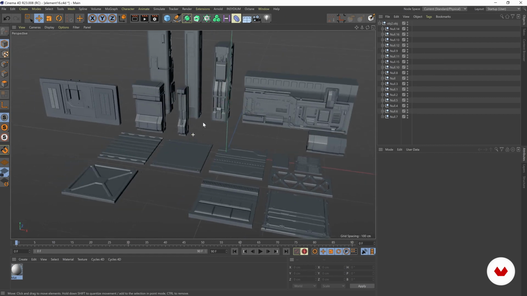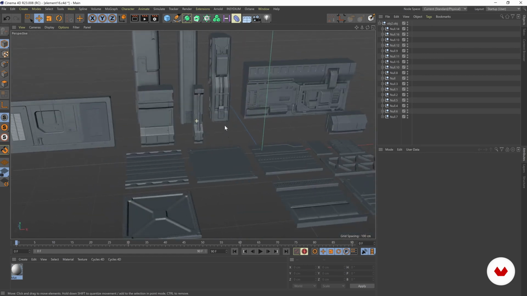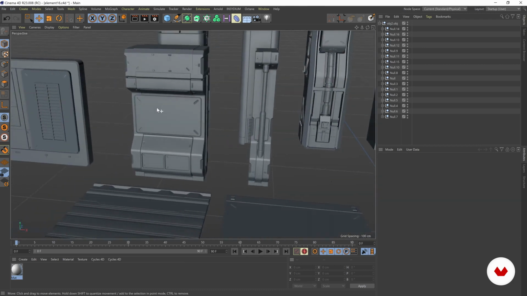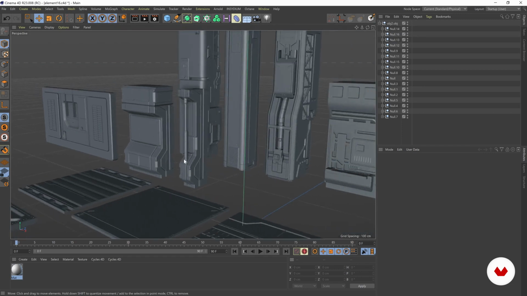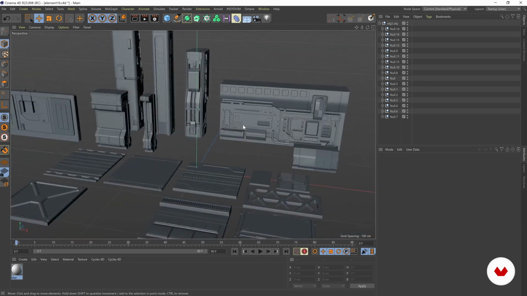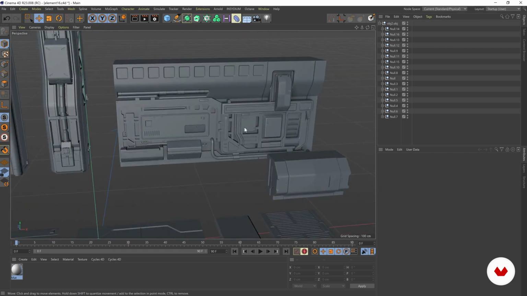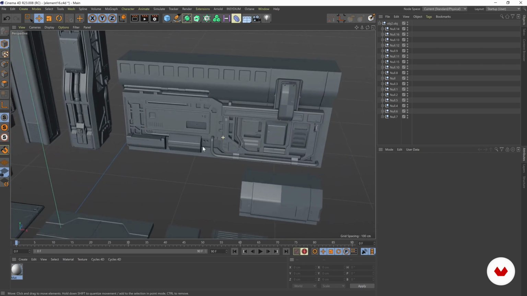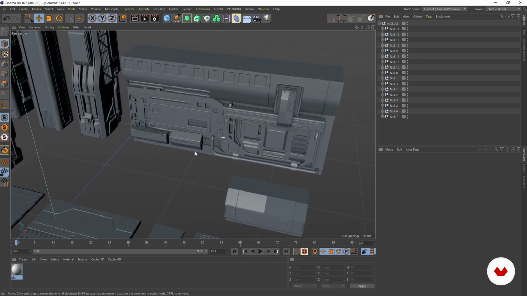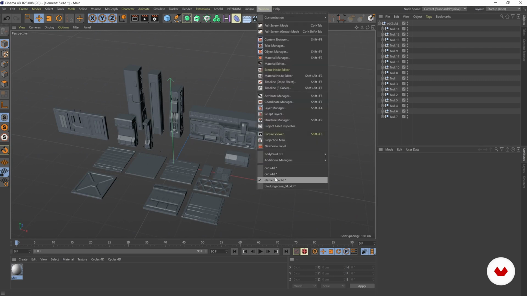So I'm looking at these more simple forms. And then we could do something like this guy, where it has some nice surface changes. I don't really want to do stuff like this down there because it's super high detailed and will not be the vibe I want for the composition.